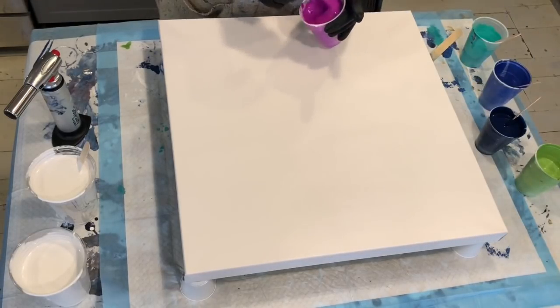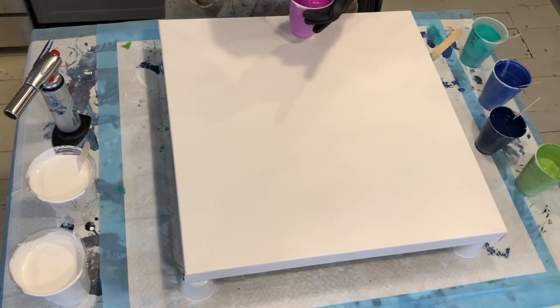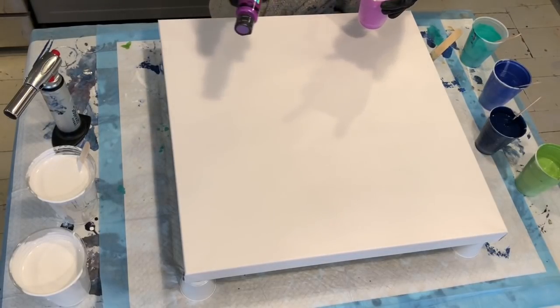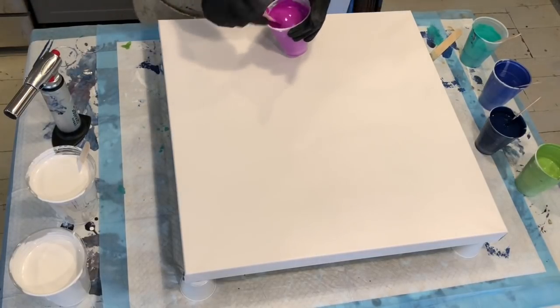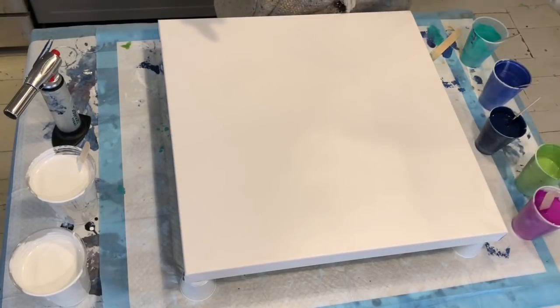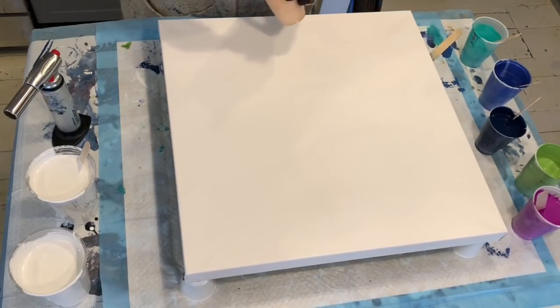This is Blick Acrylics Fluorescent Violet, and I added a little bit of Color Shift Fuchsia, I think it is. Color Shift Purple Flash. I added that also to give a little bit of an iridescent. All my paints are a mound on a mound. And that's five parts Floetrol to one part paint. And then I added the Color Shift.